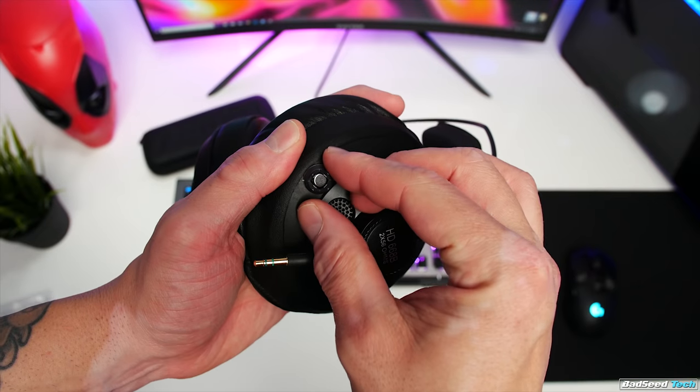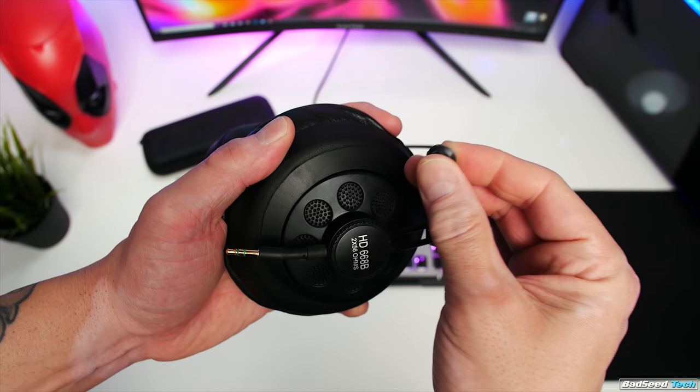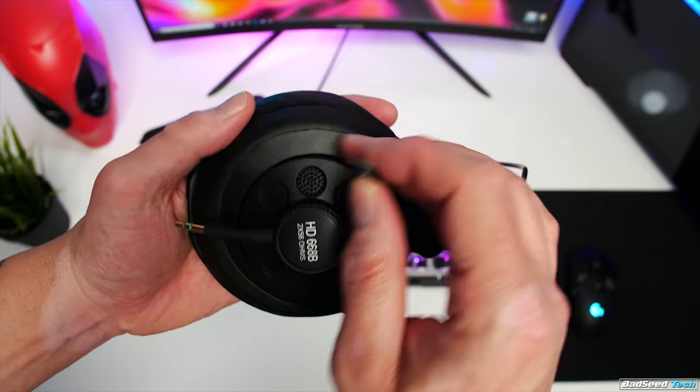It's important to let it cure for at least an hour — Antlion really recommends 24 hours. If you're installing on a mesh surface, get the sticky pad a little warm with a hair dryer or heat gun first. Removal isn't bad either: just go slow and careful, use a little heat if you have to, but it shouldn't permanently alter the headphone in any way.